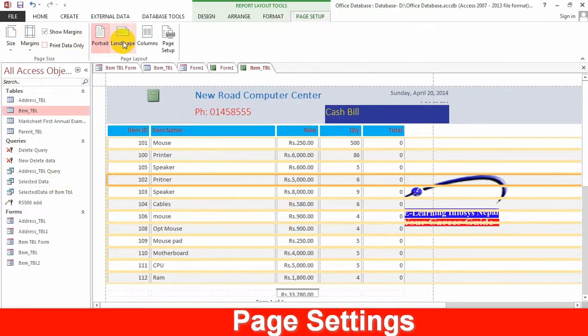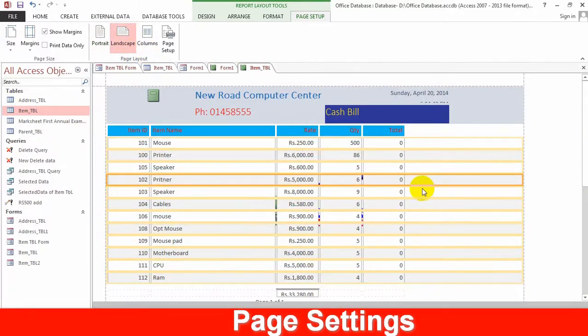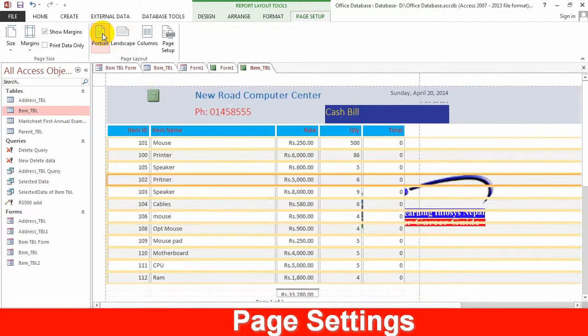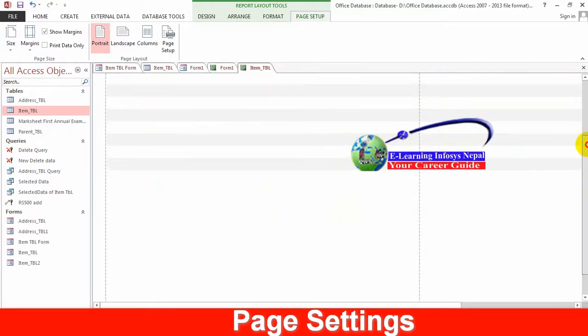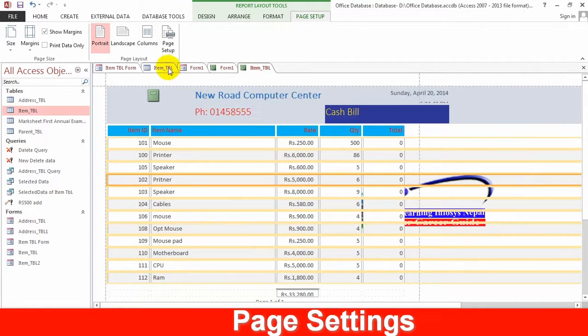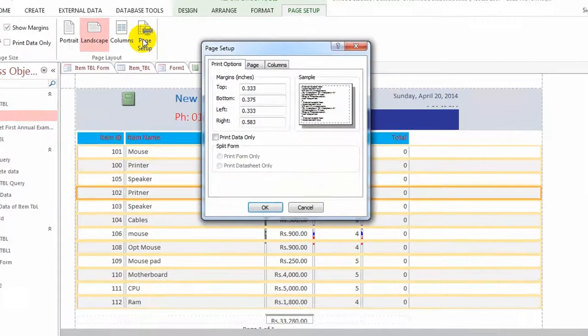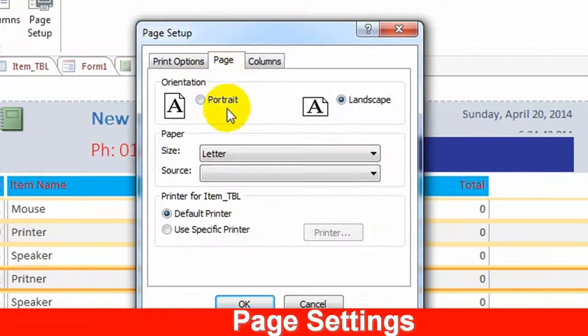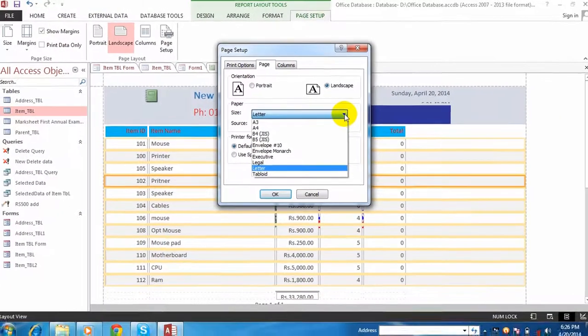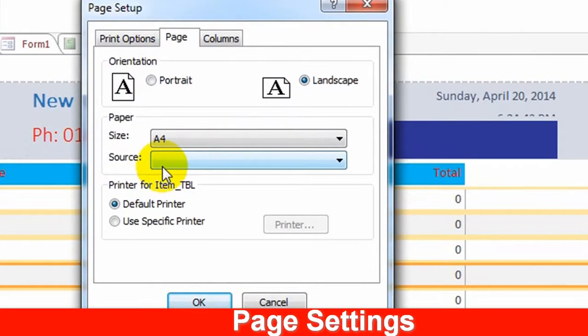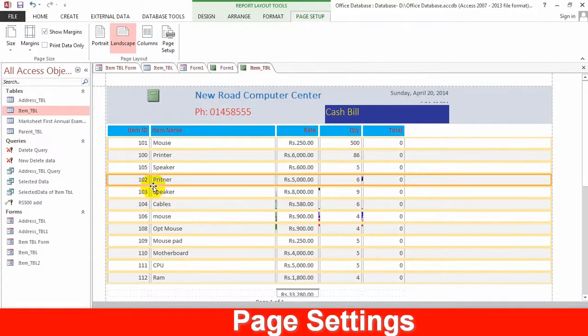Now you can choose any other page layout. For example, landscape, if you want to display the record in the landscape form, or portrait, if you want to display the records vertically, you can choose portrait style. So you can display the record vertically. Let's choose landscape. You can also do page setup from here. Like on the home page you can choose portrait or landscape style, or you can choose the size of paper. For example, A4 size. Generally we use that for printing and for photocopy. Now click on OK. Now our page setup is ready.